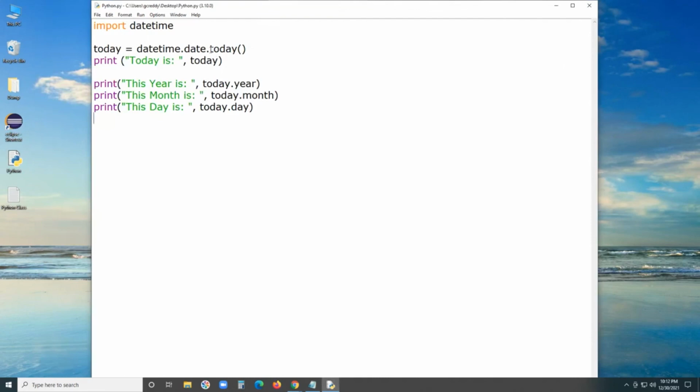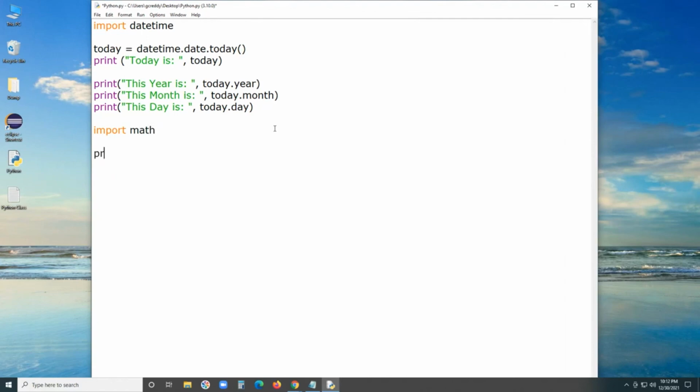Now observe, after today, is there an open and close parenthesis? This is a method here. Not a method, a constant. Observe one small example. Import math.